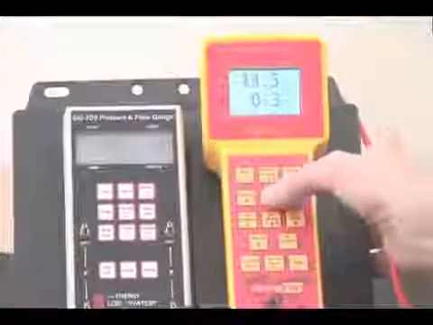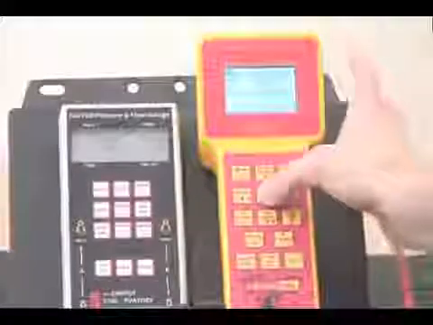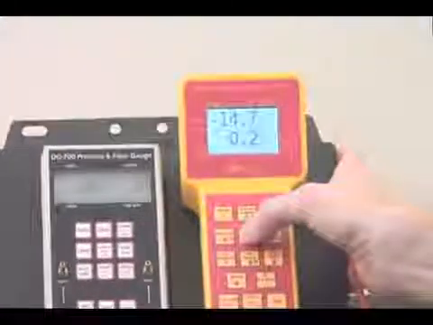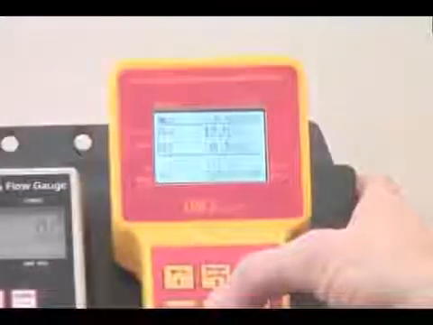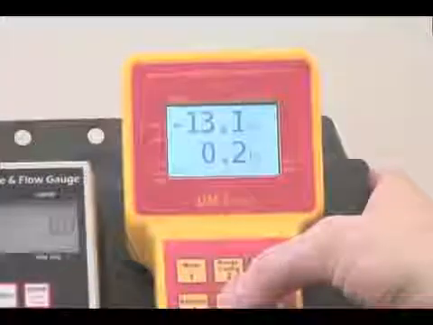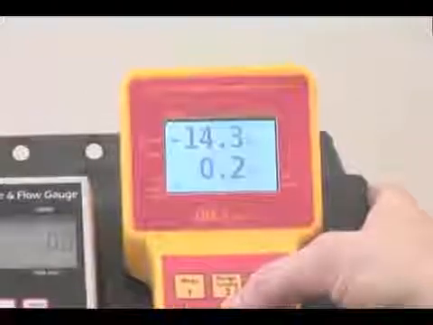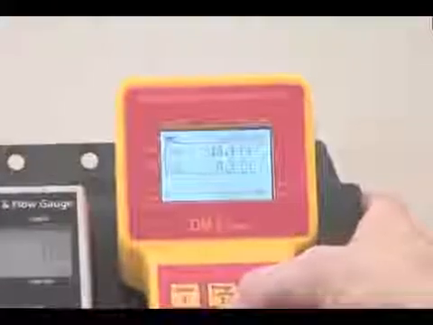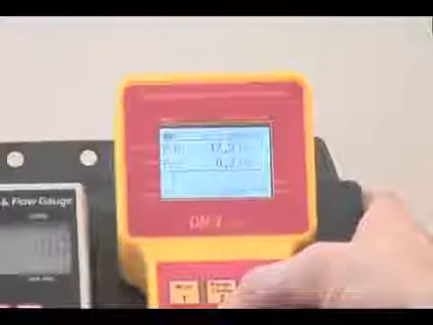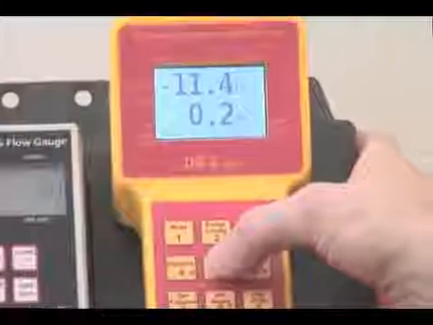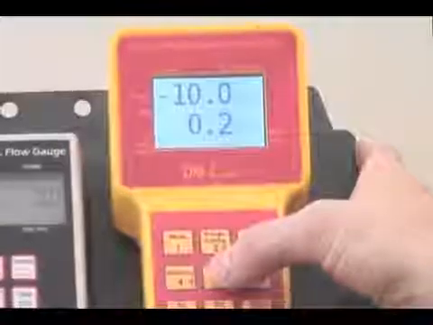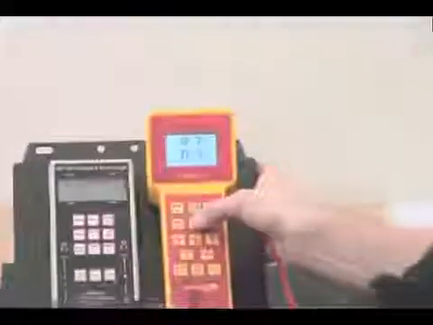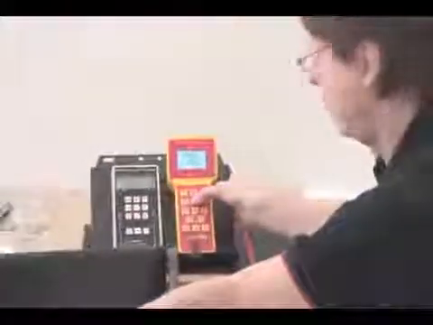If we take a look at the time averaging, it's set at 1 second, and it's slowed down a little bit. We've gone up to 4 seconds, slowed down a little bit more. We can go up to 10 seconds, slow down even more. So the maximum is probably around 30 seconds. If you go all the way up to 30 seconds, you should be getting a good average.